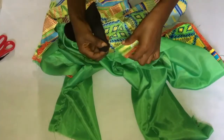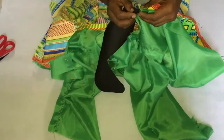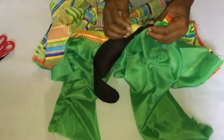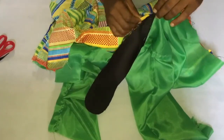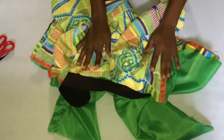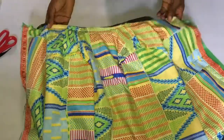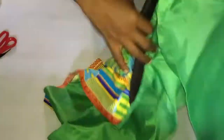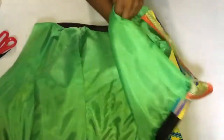Before placing the collar, I remove the two inches I marked earlier for zipper allowance from both ends so I know exactly where to place it. The tip of the curve ends right at that notch made for the zipper allowance, then pin the neck all the way around and stitch it down. I'm sorry I wasn't as detailed as I'd have loved - my battery was running down and I was going as fast as I could. Light is always a big problem when creating content in Nigeria, but this is how the neck part came out.